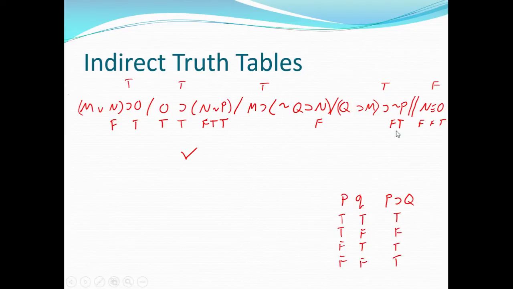So look here, if we already have that negated P as false, so we're saying the right side is false, we have to make the left side false as well for that whole statement to be a true statement. So we have to make Q horseshoe M false. Well, what does it take to make Q horseshoe M false? It's going to take Q being true and M being false. Now that's a false statement, and that's the antecedent of the main operator, the horseshoe, of your last premise.